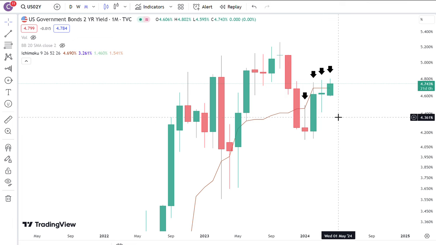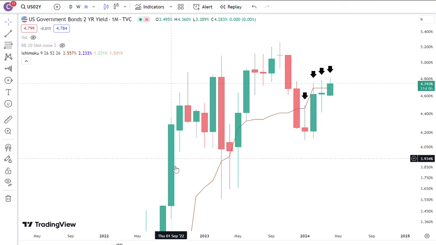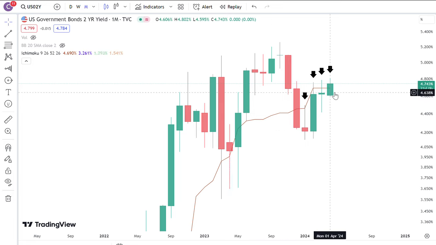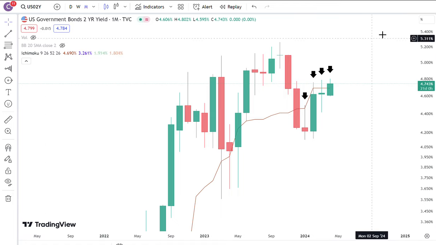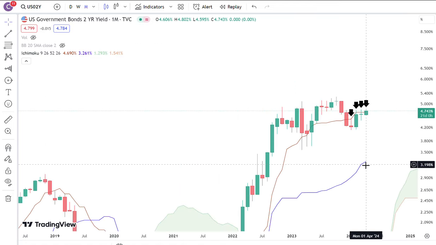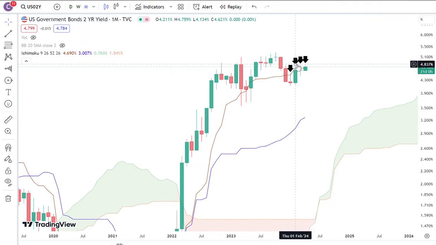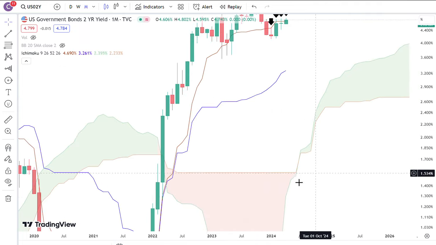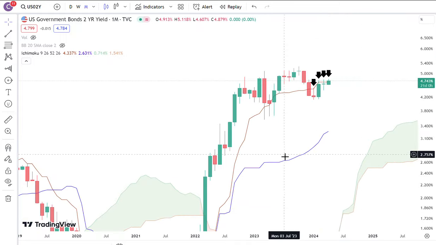So first of all, the 2-year yield over here, what you're seeing here is the monthly chart. And you can see that there's a red line here. Now this red line is very, very important to determine whether or not it's a bull market or bear market. This line is known as the Tenkan line. And this Tenkan line appears when you pull out the Ichimoku cloud analysis. Ichimoku cloud analysis gives you several lines here. One line is Tenkan, which is labeled here in red. Another one is the Kijun line, which is labeled here in blue. You also get a cloud looking thing down here, but don't worry about that for now.